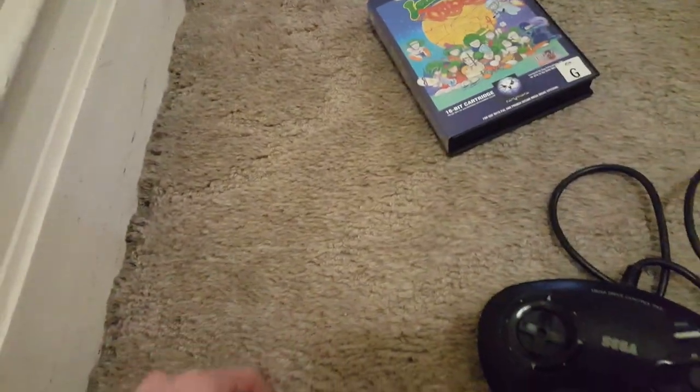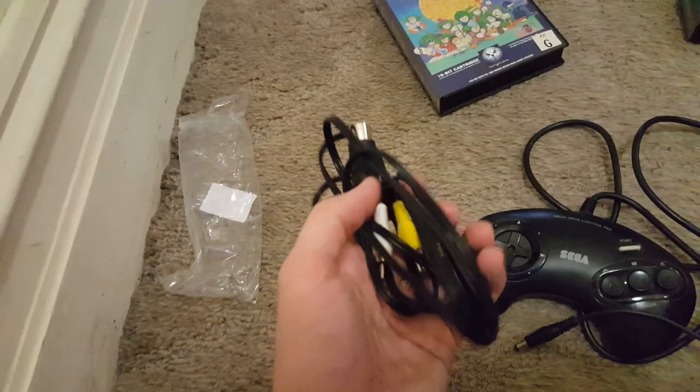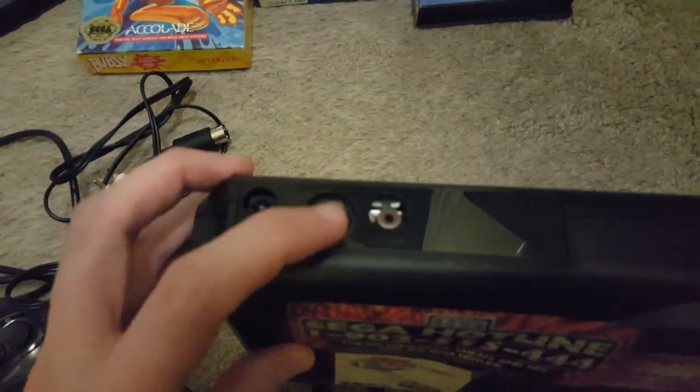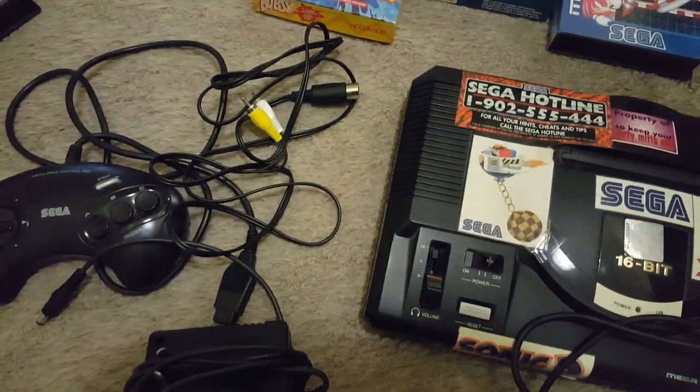But I have bought this on eBay. A better cable, an AV cable, which apparently gives a much better, clearer picture. And it was like $5 on eBay. You can get them even cheaper from China, but I was impatient. I wanted it within a week, so I got it from an Australian seller. And this will go into that. So I think we're all set to go, guys. Let's get this thing rolling.